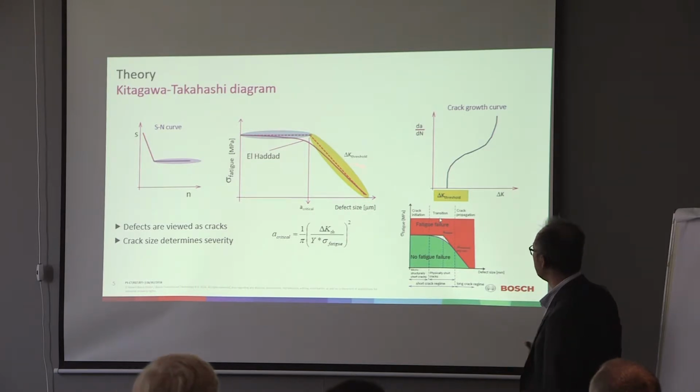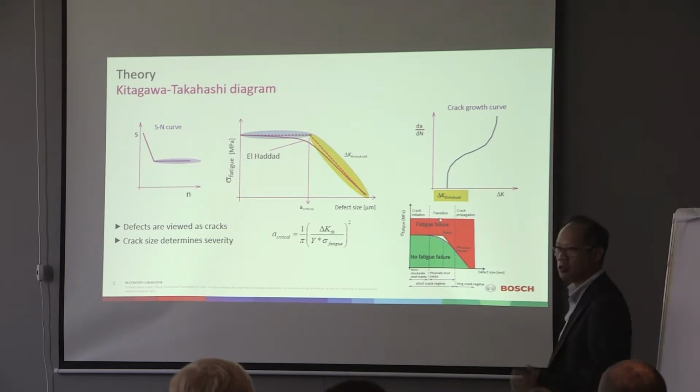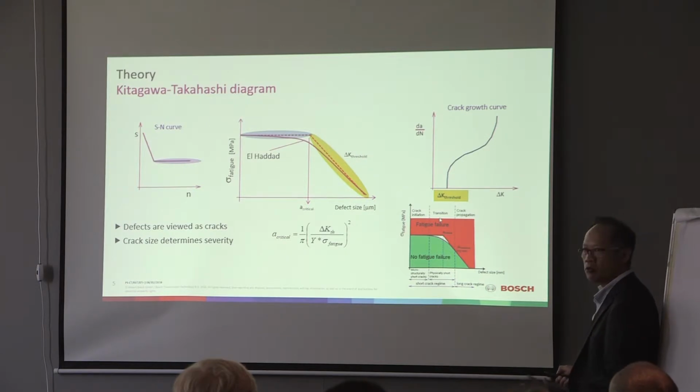is just bounding the limit between the crack size on one side of the axis and the fatigue strength of the material. Okay, in our interest, we are interested in the area where you don't have fatigue failure, somewhere here. And when you are above, whether your loading stress is high or you have a big crack, then you have fatigue failure. So that's why we are looking at this diagram. Okay. There's also some other description; this diagram was better than the one from IRL, but I will show you later on. Okay. So how are we going to construct this diagram?